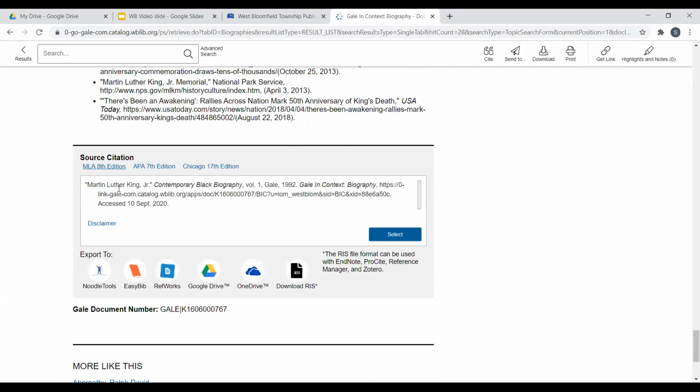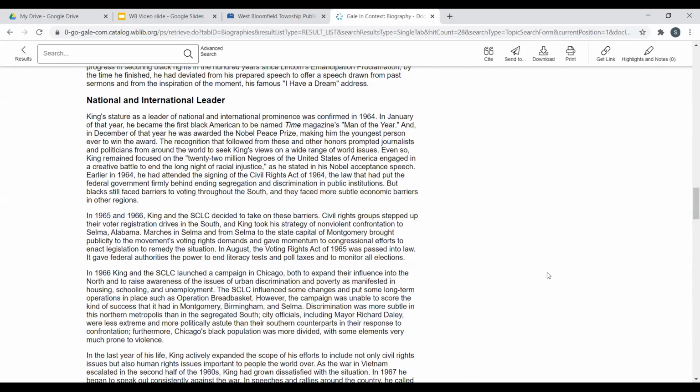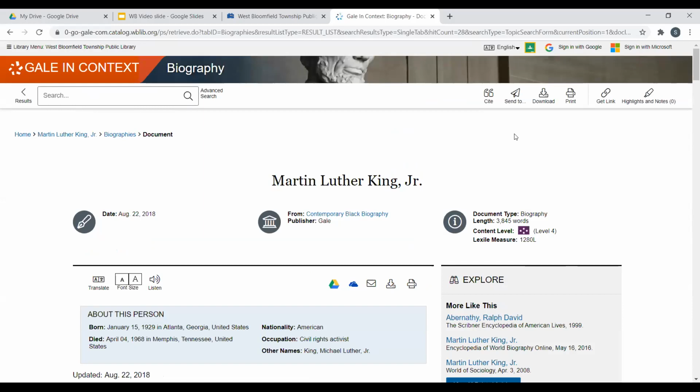So if you're citing this for a paper, they give it in 3 different formats: MLA, APA, Chicago. So the 3 main ones, and again, it tells you how to cite it. Again, you can export this stuff to all these different resources. So this is really just a one-stop shop for any kind of biographical information you would need on a person.